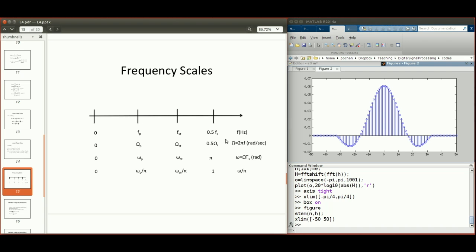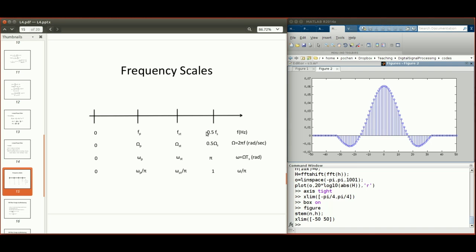But if you want to use angular frequency, you can multiply hertz by 2 pi. So this is the Nyquist frequency in hertz, and if you multiply by 2 pi, you get big omega s, the Nyquist frequency in terms of radians, the angular frequency. Of course, you can also normalize it by pi, so the frequency range goes from minus pi to positive pi. That was the frequency range that we have used before. And then you have another normalization which goes from 0 to 1, where you divide small omega by pi. All those choices are equivalent. They differ only by a scaling factor.